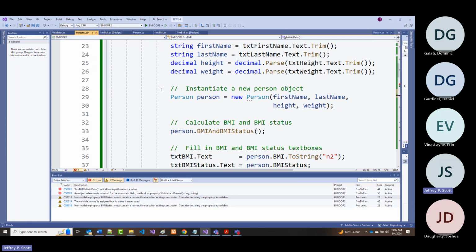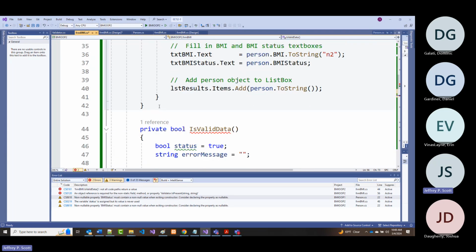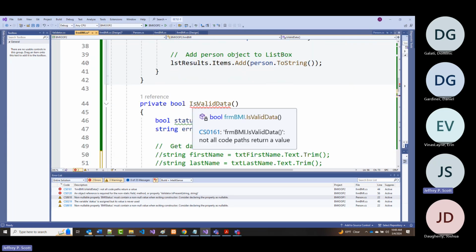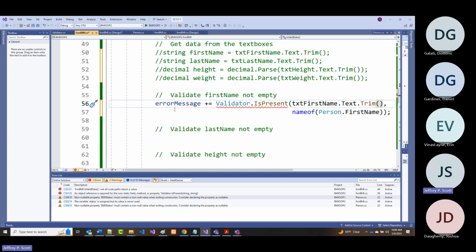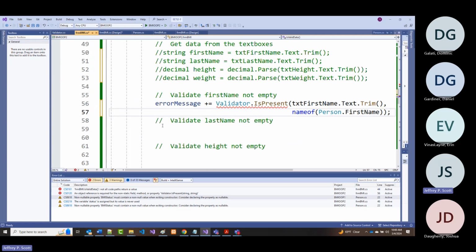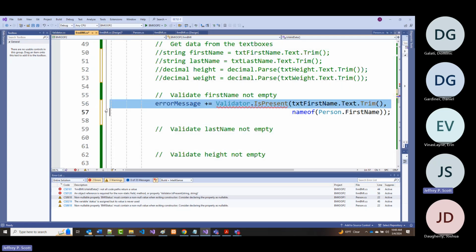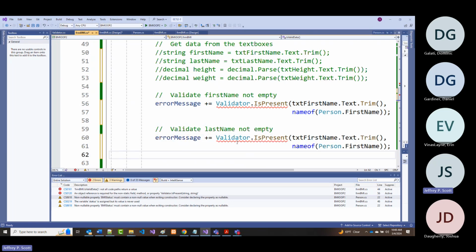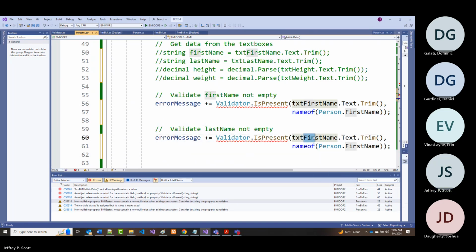It's valid data. That should all be good. So private bool is valid data. Let's just keep going. I want to see if this is going to work its way out after I do my return. Let's see if that's what the problem could possibly be. I don't think that's it, but we're going to see anyway. Then we're going to do last name.